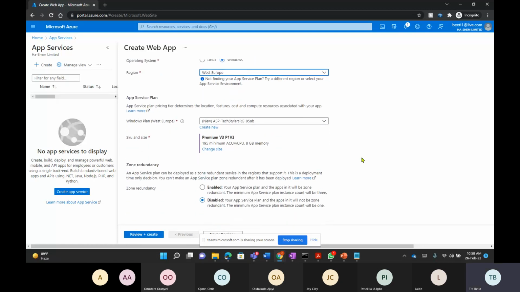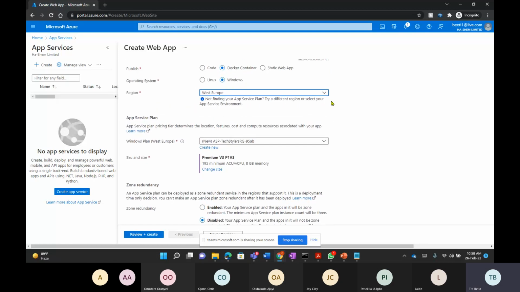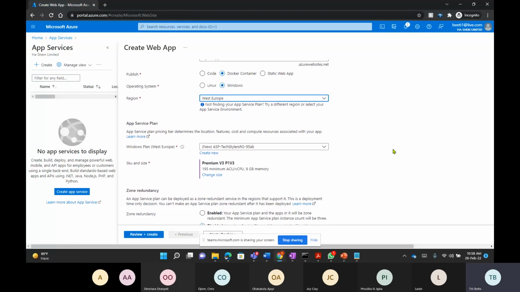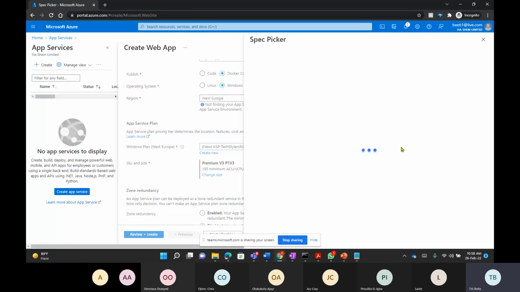So the next thing, this is where I get to choose the size of the virtual machine. It's called the app service plan. So on this app service plan, if I create it, that's creating that virtual machine, I can at the end of the day create multiple websites or multiple app services on this particular virtual machine. And I can increase the processing power based on how I want it. It has already picked premium for me. This is too high, because the higher the VM that you select, the more you pay for it. So this is just a test environment, for instance.